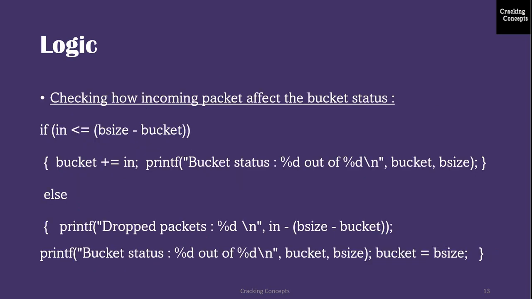Now looking at the same logic in the program. First of all there is a checking on how the incoming packet will affect the bucket status. Incoming packet is stored in IN and B size is the bucket size. Bucket will be storing the status of the bucket. First we will see whether the incoming packet is having a size less than or equal to the bucket size minus the status of bucket. Then only it can be accommodated in the bucket. Else what happens is we will drop off some of the packets. What is dropped will be the difference of the input packet and the difference between the bucket size and status, and accordingly the status of the bucket will be updated in the case of dropping of packets.